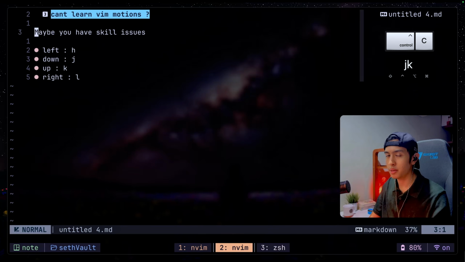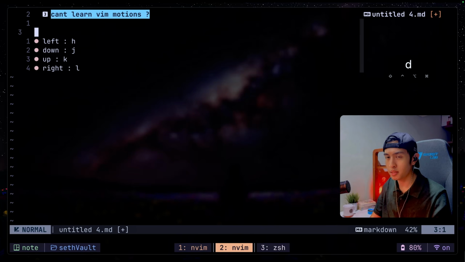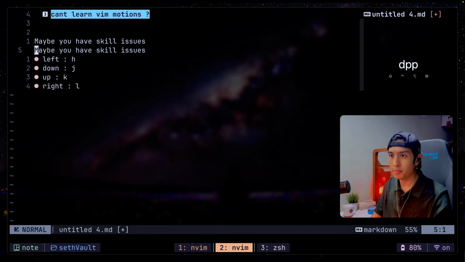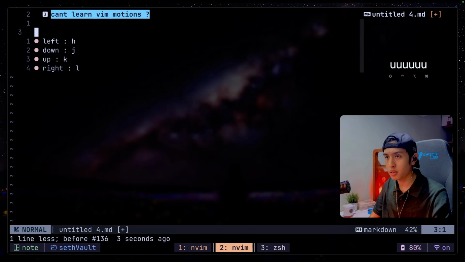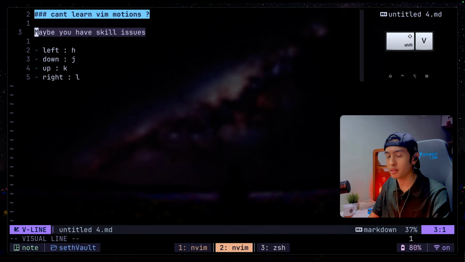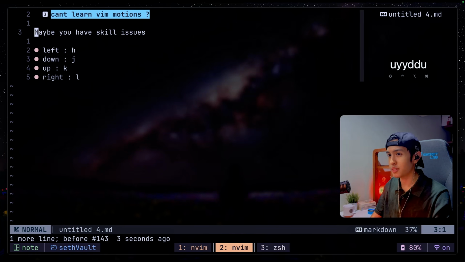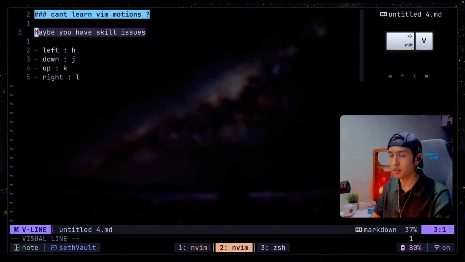Now let's look at how deleting works in Vim. If you delete something in Vim, it automatically copies that to the register as well, so you will be pasting the same thing that you deleted. That's just the default Vim behavior. You can use D to delete, but again, it's almost like yanking. You need to select something first and then D to delete. Or if you want to do it directly from normal mode, just like YY for yanking, you can use DD and it deletes the whole line. You can also do the same thing with big V to select the whole line, then D to delete. You can just use whichever you like more.